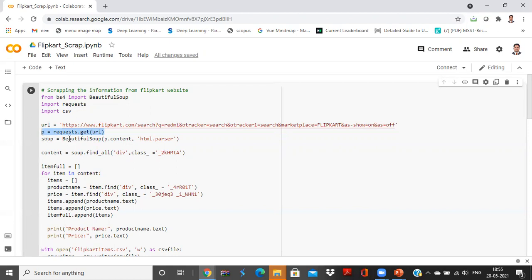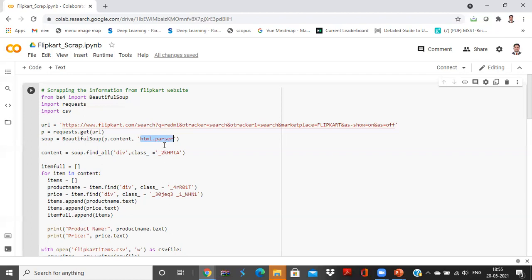Next, coming to the soup package, I call the BeautifulSoup function, and for that I give p.content. This content is the HTML file of that particular website. This is a Python program, and this Python program will not understand HTML. So I need somebody to help make this HTML understandable for Python, and that is this html.parser.